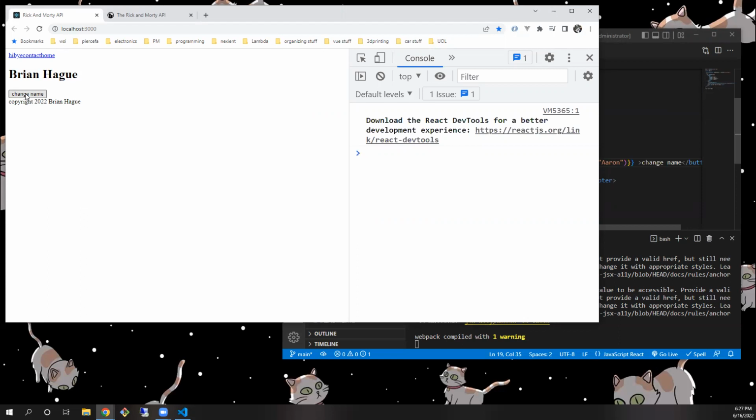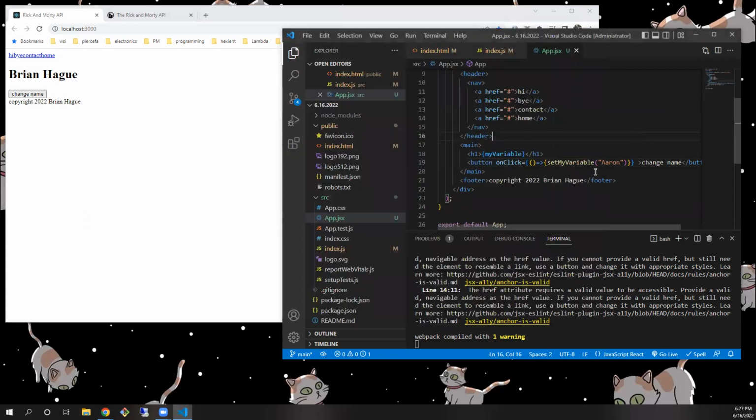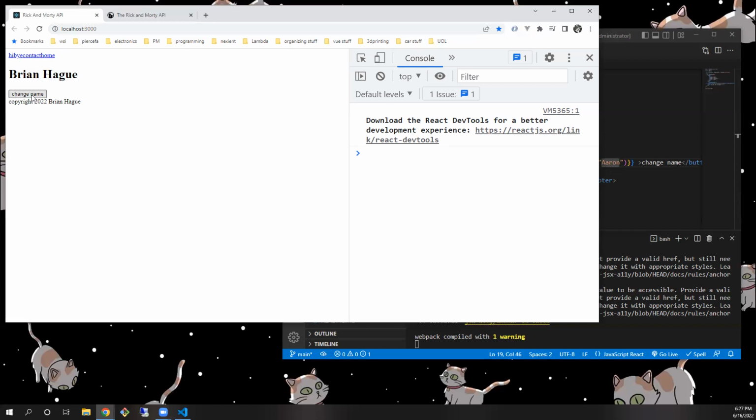When I click change name, it runs this function that replaces my variable equals Brian Haig with my variable equals Aaron, but it also does other things in the background that say, hey React, something has changed and I want you to adjust the page, to the DOM. And it changes it to Aaron.